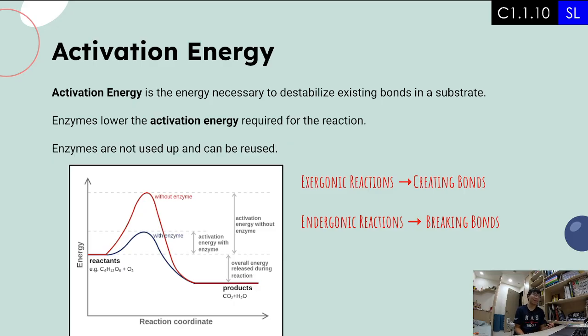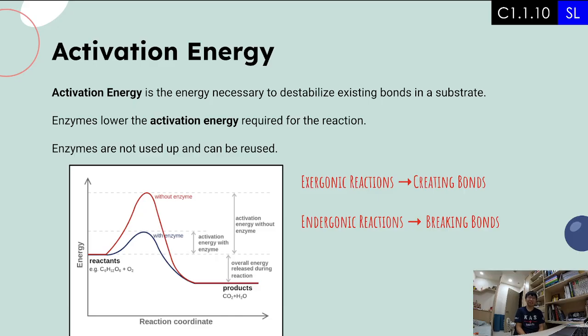So if you look at the graph here, we can see with an enzyme, the hill that the rock needs to be pushed up is much lower. It still needs activation energy and still needs some kinetic energy, but it's much less steep, so it's easier to happen. And when it's easier to happen, it happens more often because not every time they have as much activation energy as it requires. And these enzymes, they decrease the activation energy and they're not used up and they can be reused.